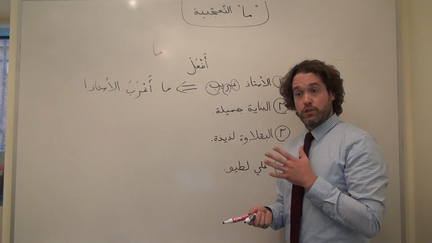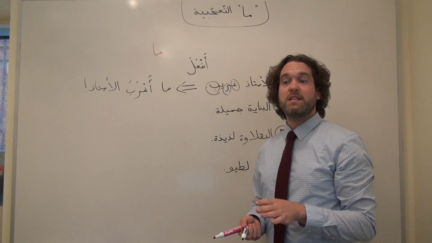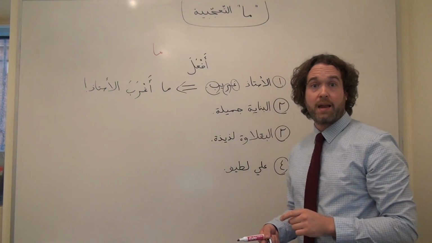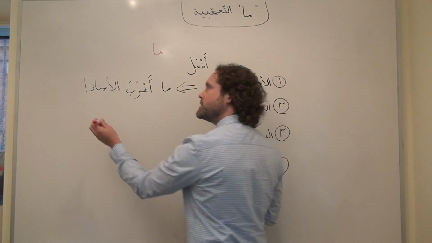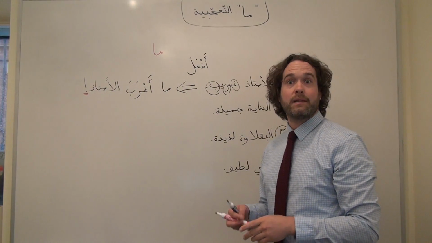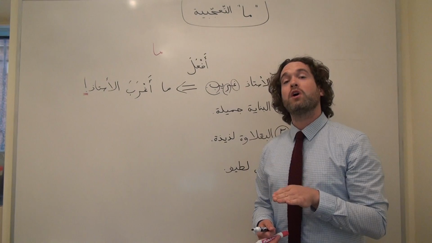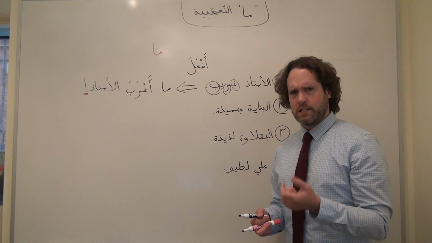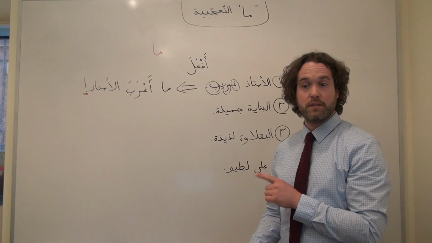There are a couple of things you might wish to know. First, know that af'al form isn't going to change ever based on the gender or number of what we're describing. It's going to stay exactly like that, which keeps our lives simple. Also, notice that it is correct style in Arabic to put an exclamation point, which we call alamat at-ta'ajjub, at the end of the sentence. You might even argue that it's wrong to leave that exclamation point out. In English, of course, you might have been told that exclamation points can be poor style, but in Arabic it is very correct to use an exclamation point there.